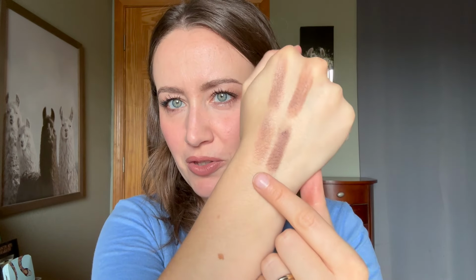I mean, I can't even handle it. Look at that matte. It looks satin, doesn't it? But it's matte. It's so creamy. It's so lovely. But okay, the YSL. I think these two shades down here are pretty close. So let's swatch them next to each other. Top is Surratt, bottom are the two bottom shades from the YSL palette. There's some similarities, I think, especially in the taupes, but they're not dupes for each other. And swatching it just now, I could tell Surratt does just have the edge with a silkier formula, but that's not trying to take away anything from my YSL quad, because I love that quad.